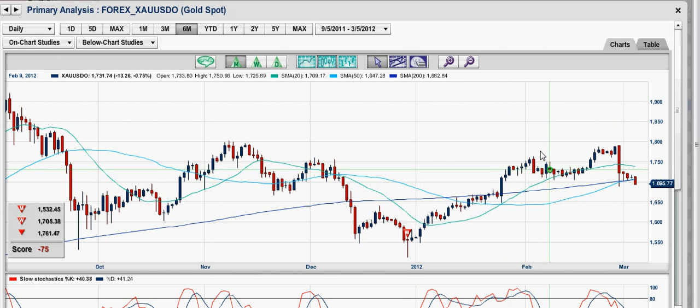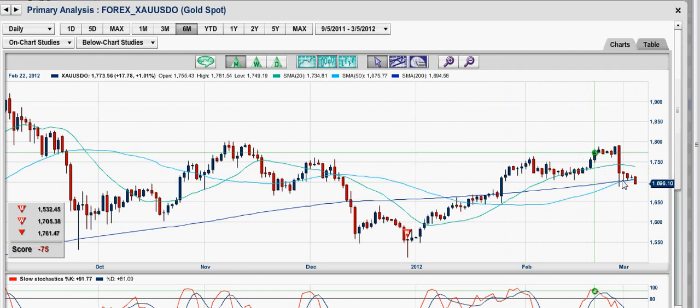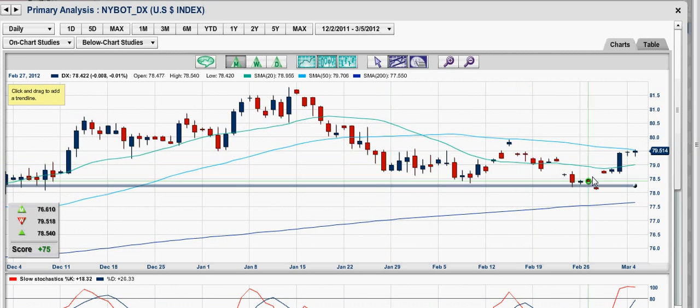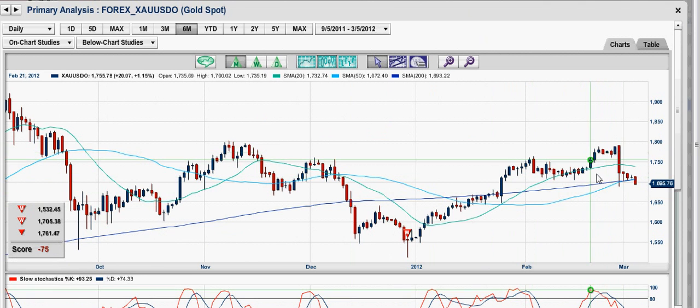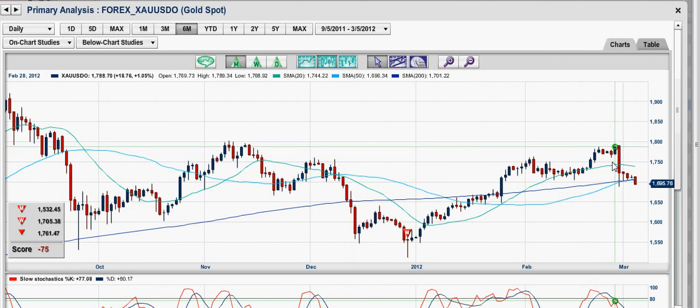Gold has pulled back. Again, I was optimistic on it over the short term. This thing just kind of crushed itself. Not too certain of what's going on right now. It is pushing through the 200-day moving average. Since the US dollar index does trade inverse to the gold market, the main idea here is that the huge engulfing pattern in the US dollar index is the main reason behind why the gold market had such a negative move to the downside.